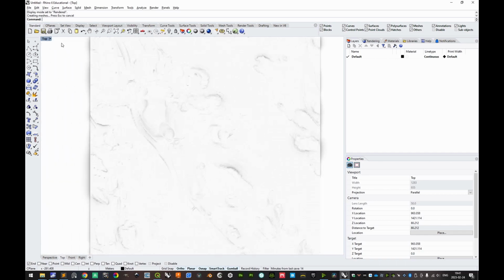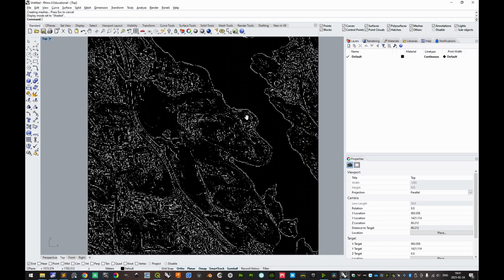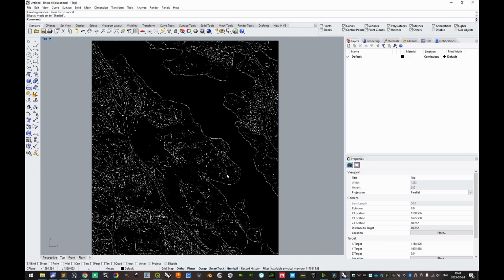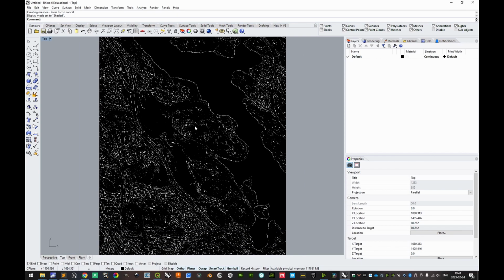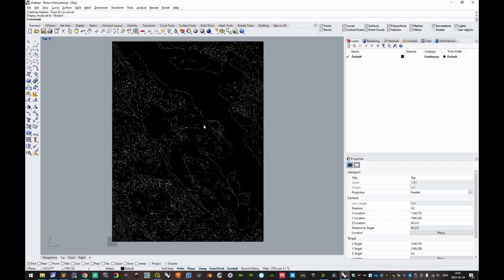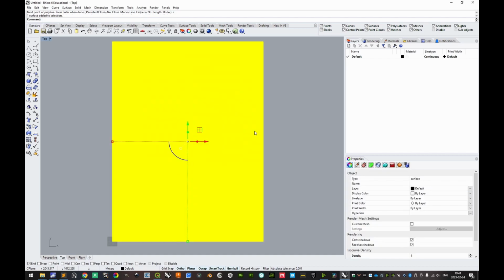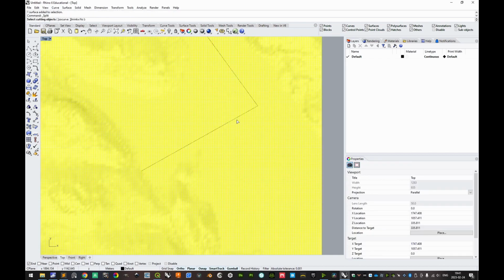It's fairly difficult to see. We can go to shaded, and these sort of artifacts actually help us in determining where we are. So I'll make a polyline. I'll do it fairly simple this time. Like that, C to close. We can do this and split it with the curve that we have here.